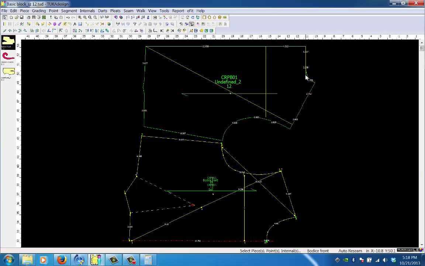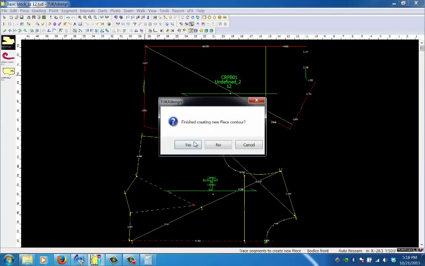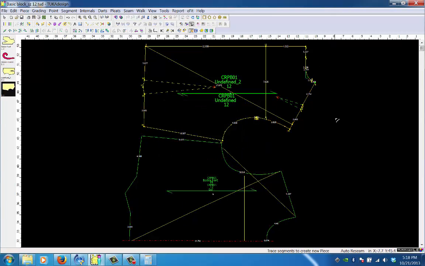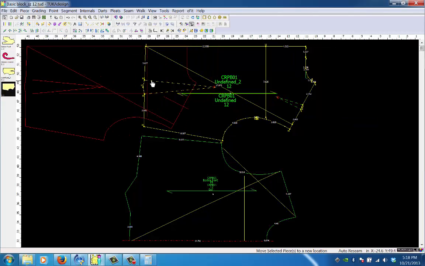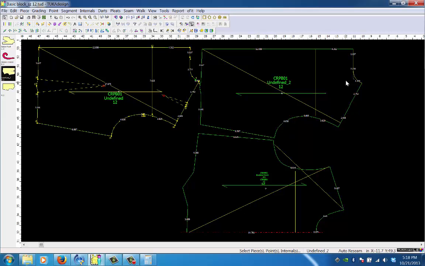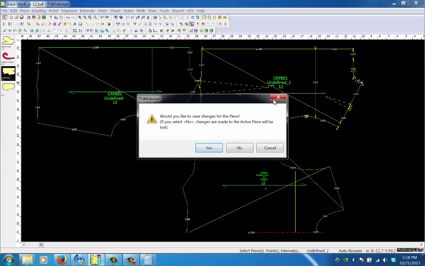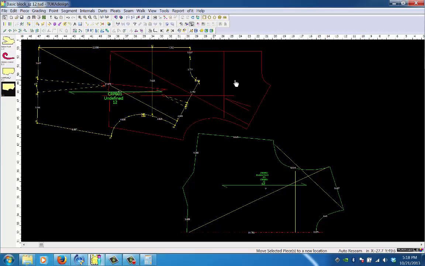Now, you may have this other little line here that is in the back, and to get rid of that, you would need to trace your segments again to make sure that you are getting the curve. And so you would have your complete pattern piece without that little bit of a neck there, neckline. And there I've got my new piece. Then I can move this draft off the work area there.